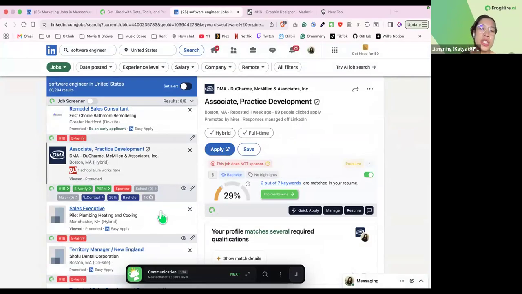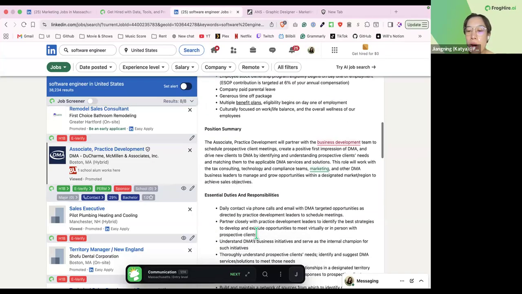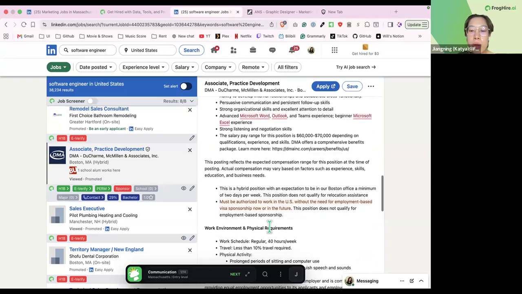So as I mentioned just now, some jobs have a sponsorship indicator on the left side. It's for international job seekers. If you see a red button here, that literally means this job would not sponsor you. And this is also shown on the right side. We also mark it in the job description so you can find exactly where it says they don't sponsor you. This is highlighted in yellow, so you can always double check the source again.